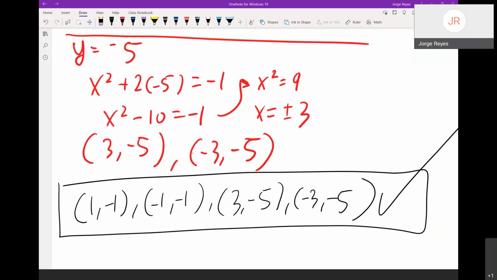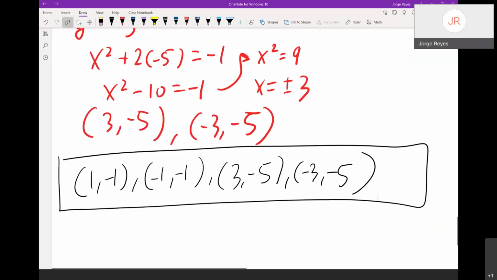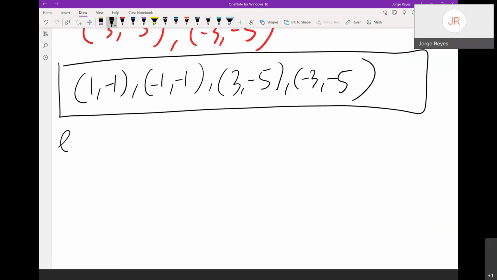Alrighty then. So you can get more than 2 answers. You can get like 1, 2, 3, 4, 5. Literally, it doesn't matter. You will just get answers. Now, just to finish off, one more example, and then we're done with this section. So this last example will be way smaller, thankfully.